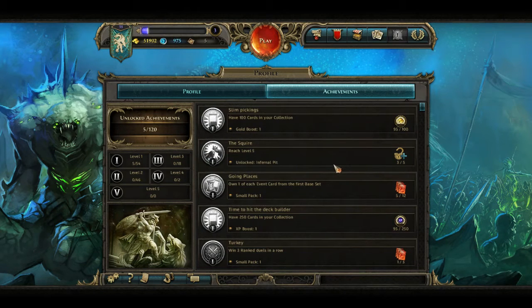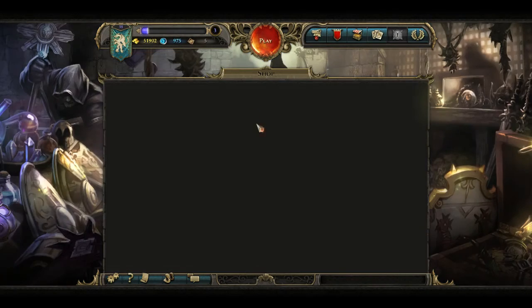And achievements, I think, are very essential in games, because if you are someone that loves to complete a game fully, you will find yourself drawn to achievements. So this feature is extremely good for those who want to complete the game. And now we take a look at the shop.